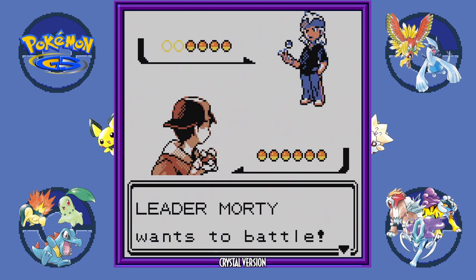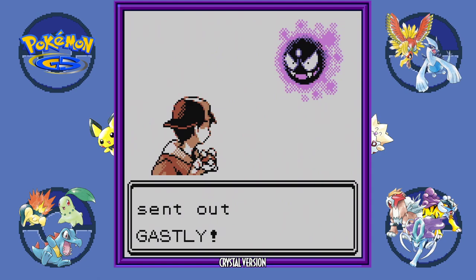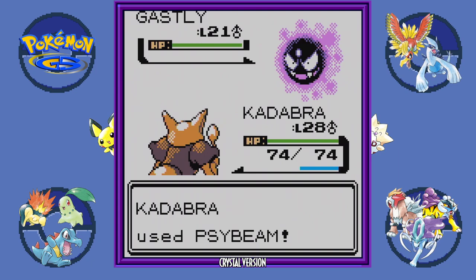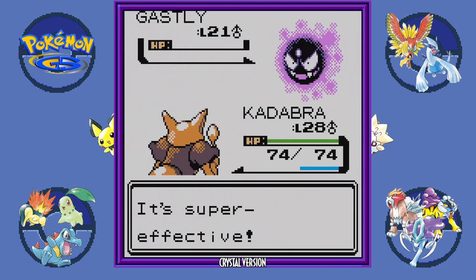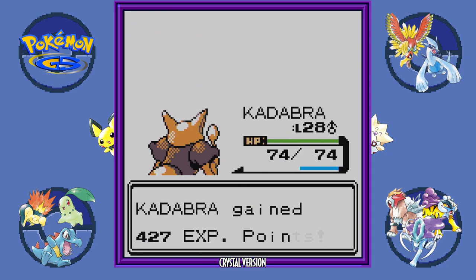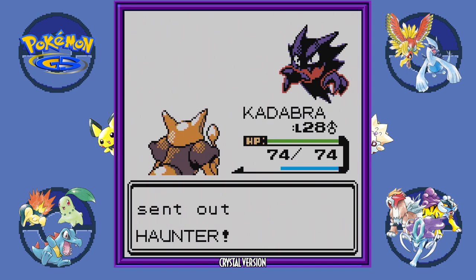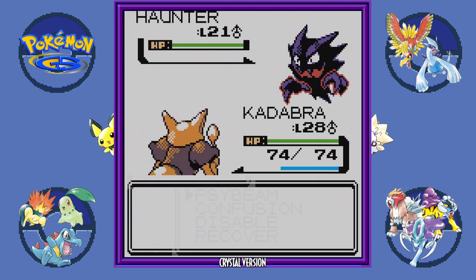Leader Morty wants to battle. Leader Morty sent out Ghastly. Go, Kadabra! Kadabra, Psybeam. It's super effective. Enemy Ghastly fainted. Kadabra gained 427 experience. Morty's about to use a Haunter. I'm gonna assume he's gonna have a Gengar in the ranks. Fight! Psybeam!